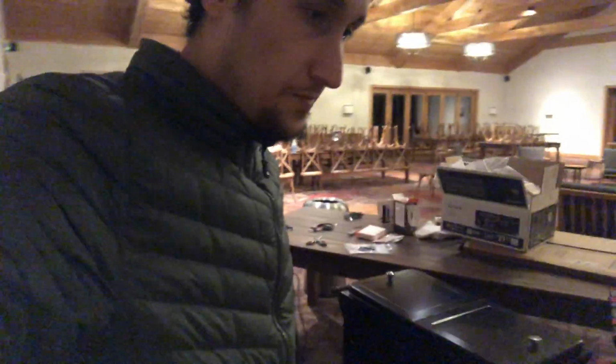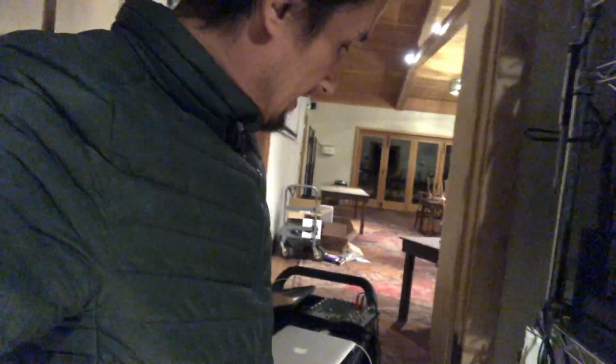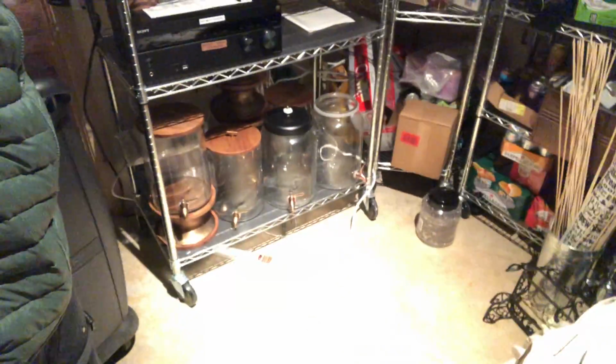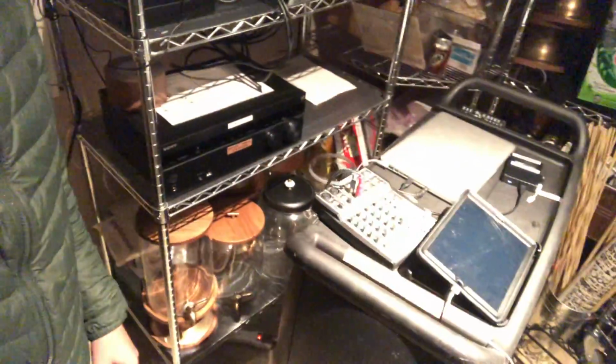All right, so now we are going to move this cart back into the room in the exact location that, hopefully this room will be organized a little better in the near future. For now, we have room in our created AV section, which is right here on the floor, okay? And it's right next to our charge station. And our charge station is purposely here to keep this cart and all of our wireless devices, iPads, etc., charged up for the next event.